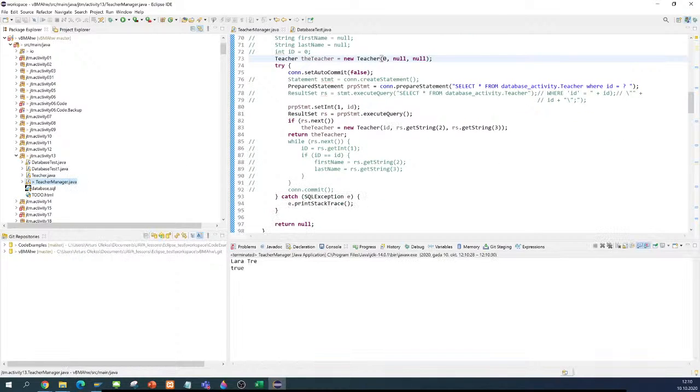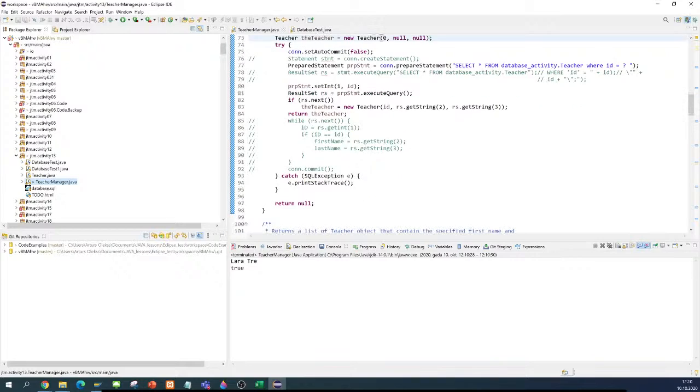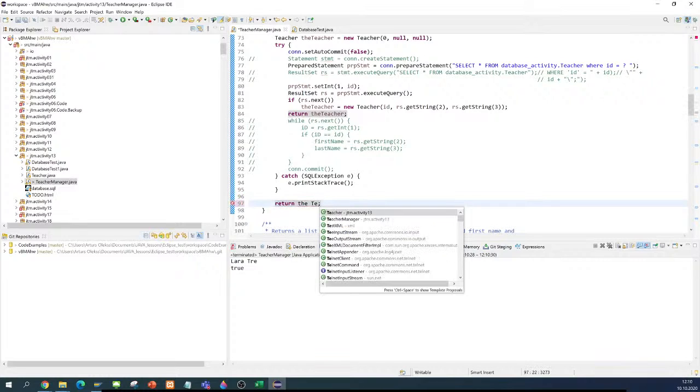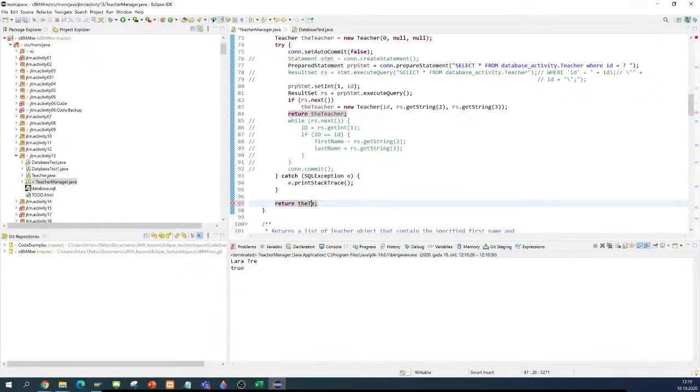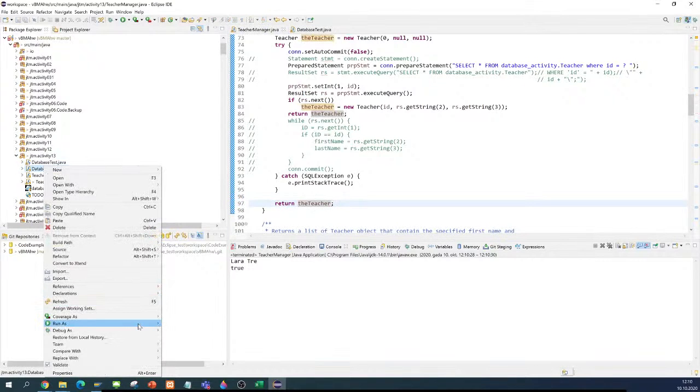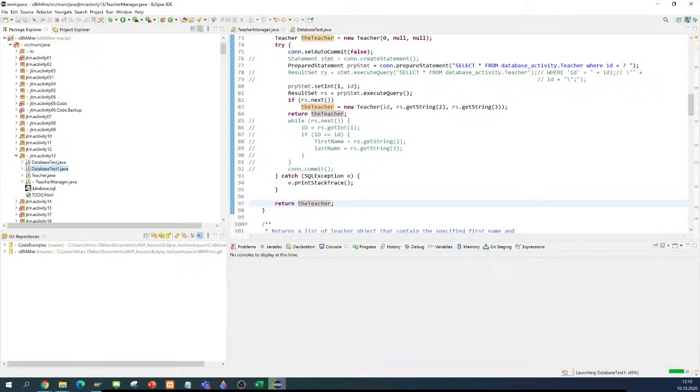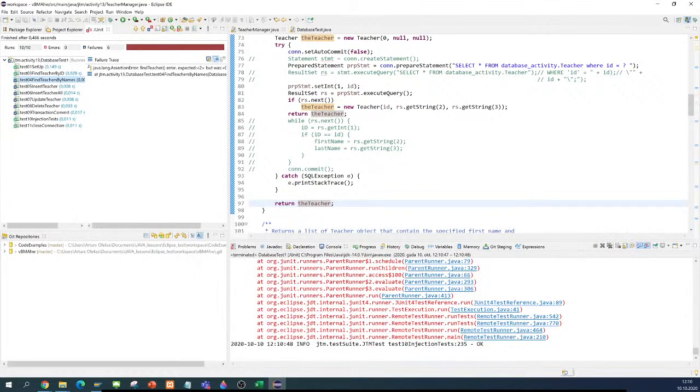We should not have no pointer. Oh, sorry, yeah. Teacher needs to be returned. Okay, and now the test is fine. Now the test is completed for teacher ID.